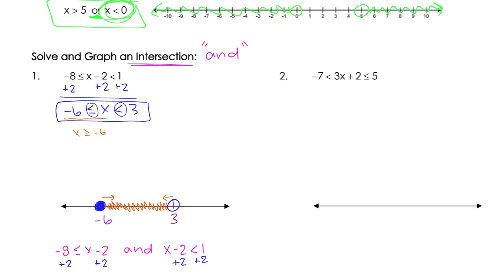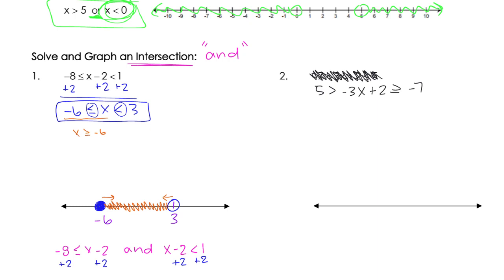Looking at number 2, first thing I noticed really quick is this problem is actually not the right problem for what is in our notes. So I'm going to cross that out really quick. Our problem should say 5 is greater than -3x, and then we would have +2 greater than or equal to -7. Okay, so now that we have the right problem for number 2, we are again doing the exact same thing we just did on number 1.